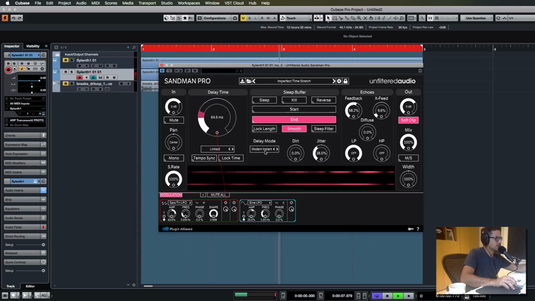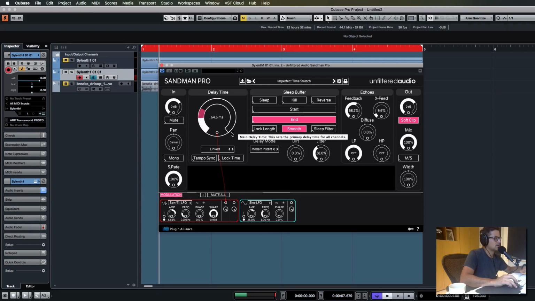This is using Modern Instant. And all that's doing is just modulating the delay time for the Modern Instant mode. You get some really cool stuff with that.